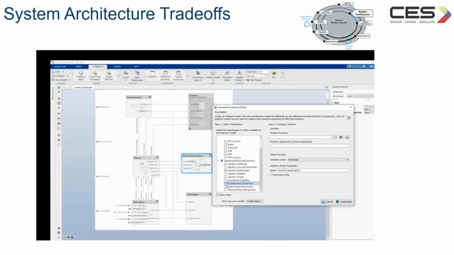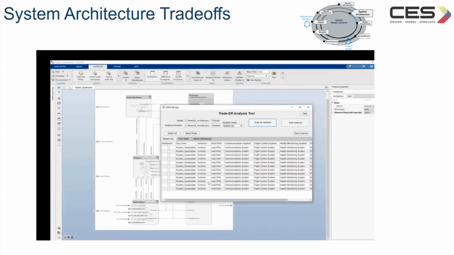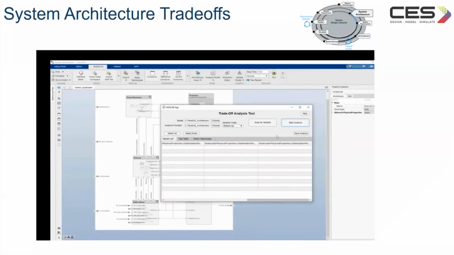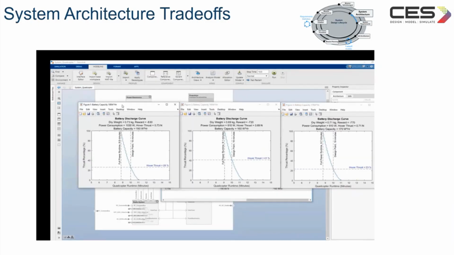At this level of detail, we can perform system-level trade-off studies and understand how these component decisions influence the overall system performance. So we can evaluate, in this example, battery behavior and discharge curves, assess the endurance and the limitations, and determine how power consumption impacts mission duration. The goal here is to connect these detailed engineering decisions back to the system performance and ensure that each system can successfully support the broader mission objective.